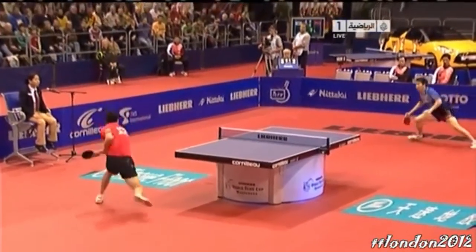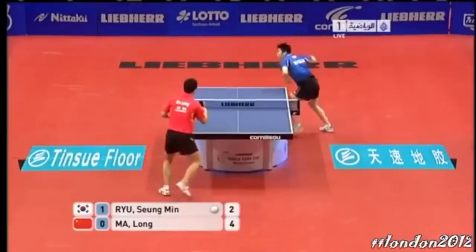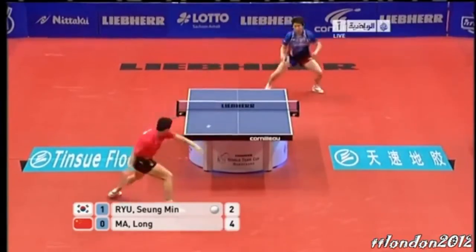Forehand. Incredible. Perfectly out wide to the forehand. A well constructed point again by Marlong. And again, look, look.